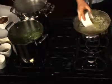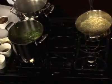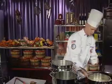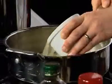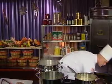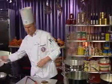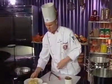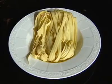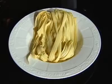All right, we're going to go ahead and deglaze this pan, pick up all those yummies with some white wine. We're going to let that cook down a little bit. All right, now we're going to add a little bit of chicken stock in here. Cook that down a little bit. Over here we have some fresh fettuccine, and if you don't want to make your own, the pastas these days are real good. You can just buy the dried, and that'll work just as well.